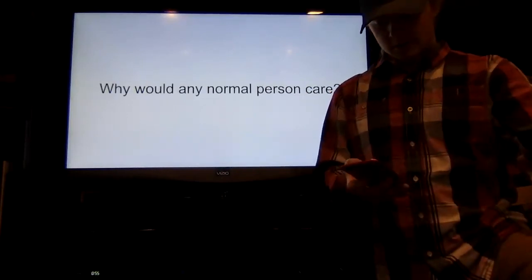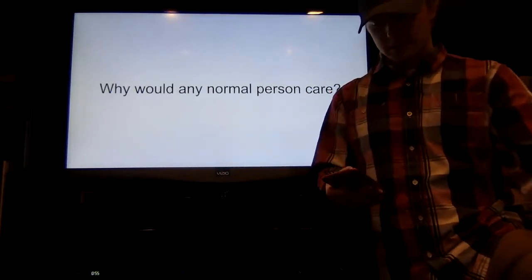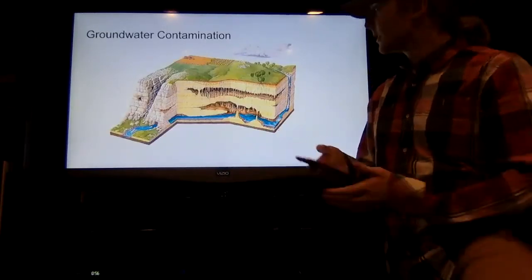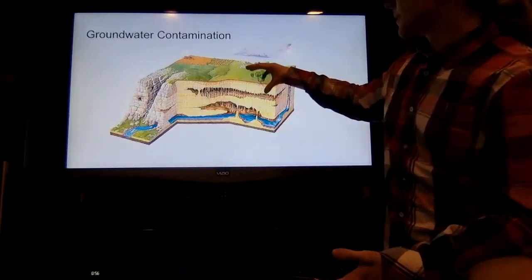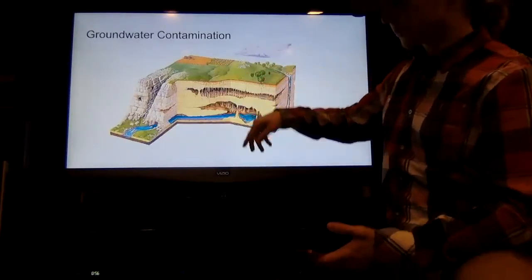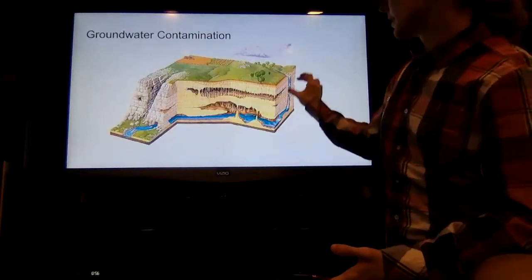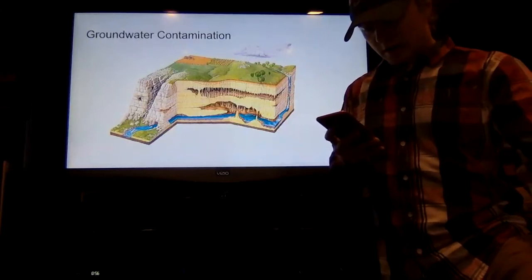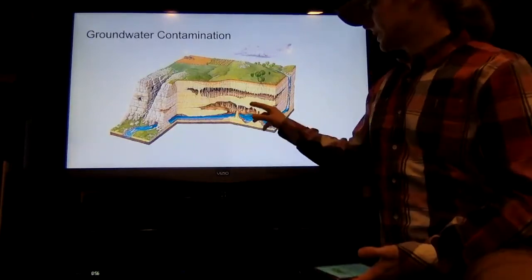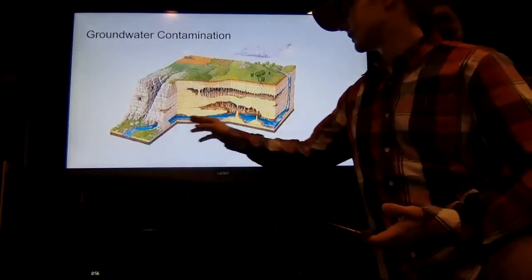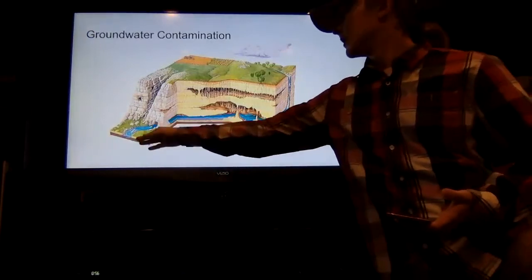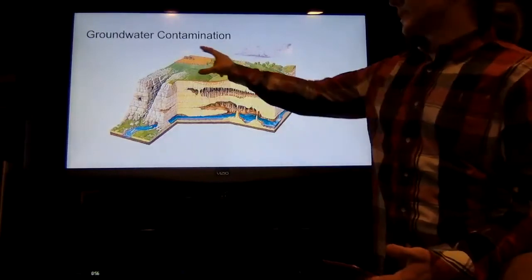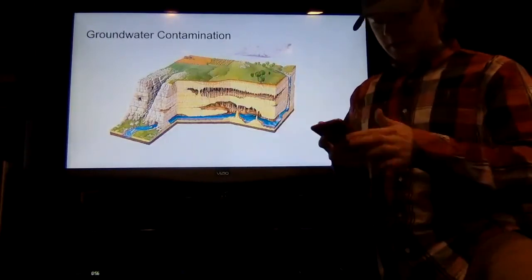So why should a normal person care about this? Here's a diagram illustrating autogenic recharge: water getting absorbed into the surface and sinking down into the aquifer. You can ignore this part, that would be the allogenic recharge. And this is conduit flow, showing the water coming out in a big stream. That's the model that we see at the Salida Spring, as well as all this farming on the top surface.